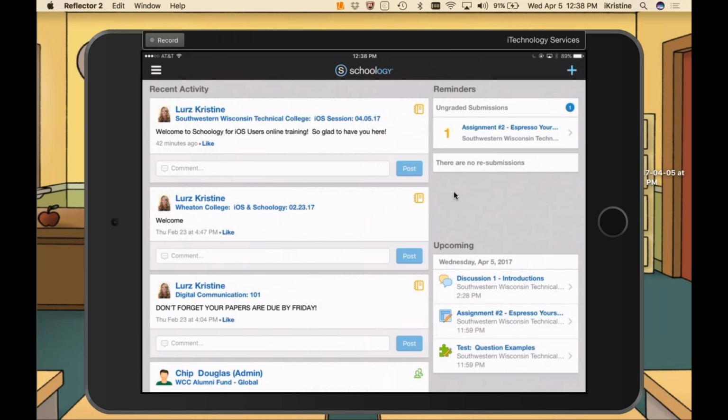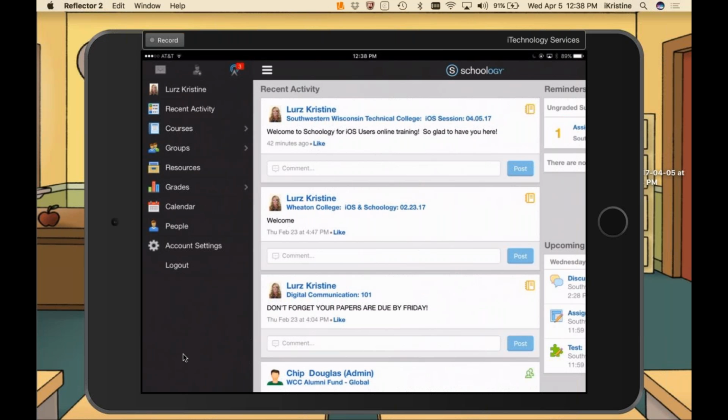But this is my main login. I'll come back to that course code in a minute. When we look at our main login, unlike on the web browser, we see three columns of materials. On the mobile device there's not quite as much room, but those three columns still exist. In the upper left-hand corner we see three dashed lines. If you click on that, it brings up the third column with a lot of the other main areas and options we would want to go into.